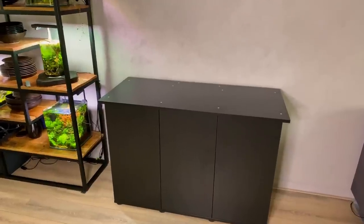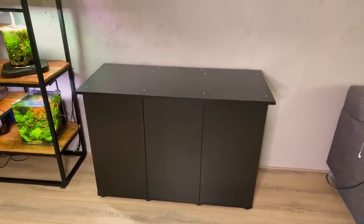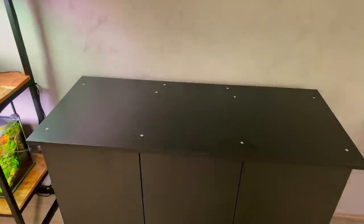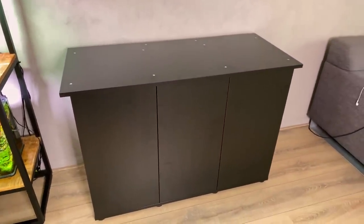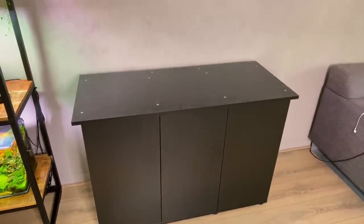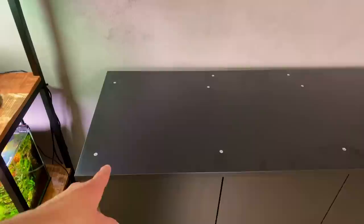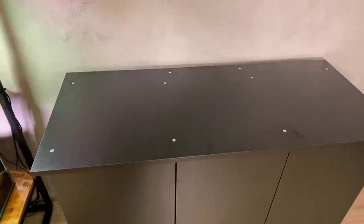Alright guys, I'm officially exhausted now. I've been busy for 2 hours, probably was like 5 minutes in the video. The power of editing. But it's ready. It's looking great. It's quite big, huh? It looked so tiny when it was all packed up in the box. But now it's all assembled, it's definitely huge. So yeah, 120 centimeters from left to right, 50 centimeters front to back. I think there's a nice footprint.